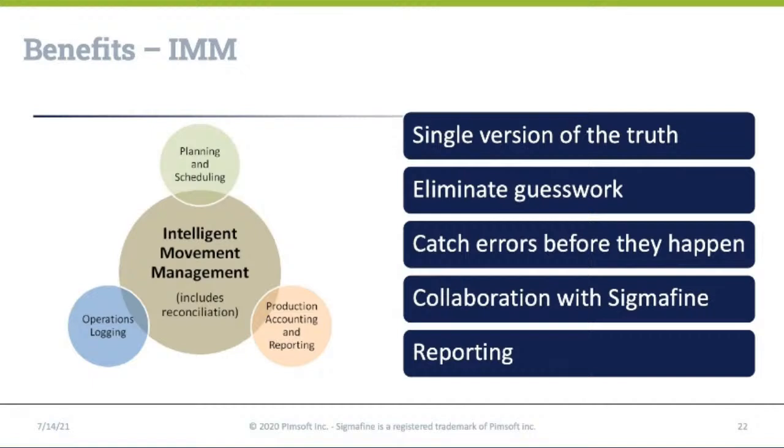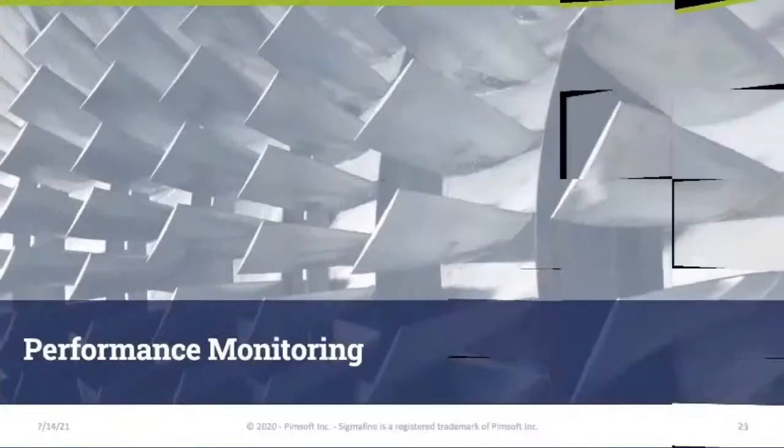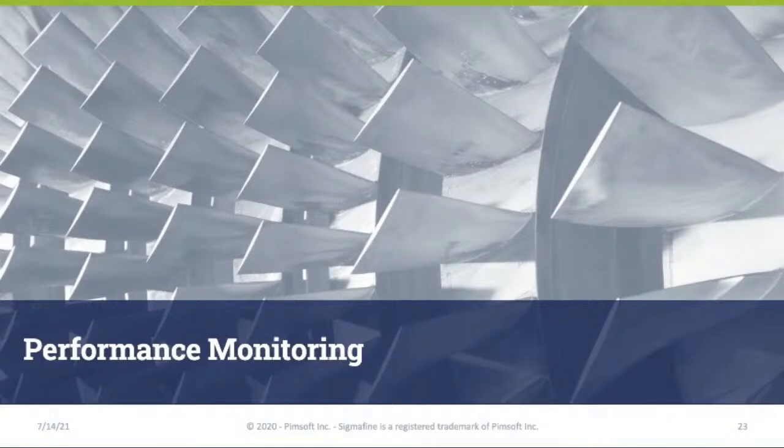IMM shares a database with Sigmafine, so it means the same assets are shared, making declared movements instantaneously available for collection in the balance model. This allows you to eliminate the need to install another system to manage your transfers. And lastly, with IMM, you can construct complex transfer reports of the last hour, last shift, last month, or even last quarter. Let us see how performance monitoring can be achieved through Sigmafine.